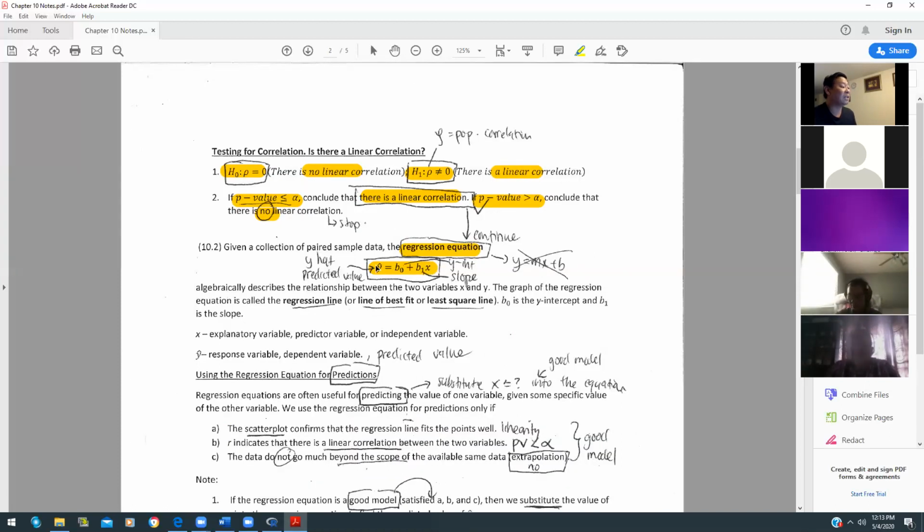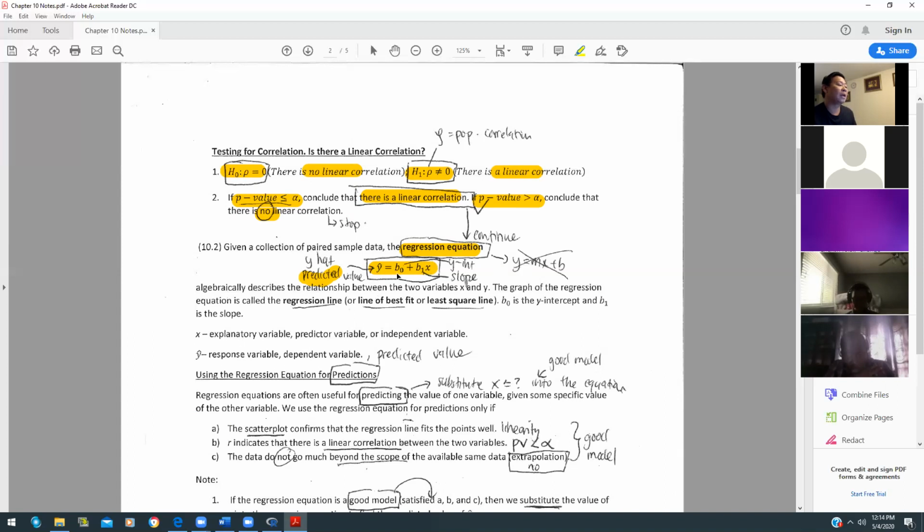And the reason why you need a hat here is because this is a prediction. The line that you draw here is just a prediction. It's just like an estimate. So like when you go to fix your car at the mechanic, they just give you an estimate. Oh, this is going to cost you around $500. It's an estimation. So that's what we are doing here. The y that we use here is not called predicted. That's called the actual. Okay.